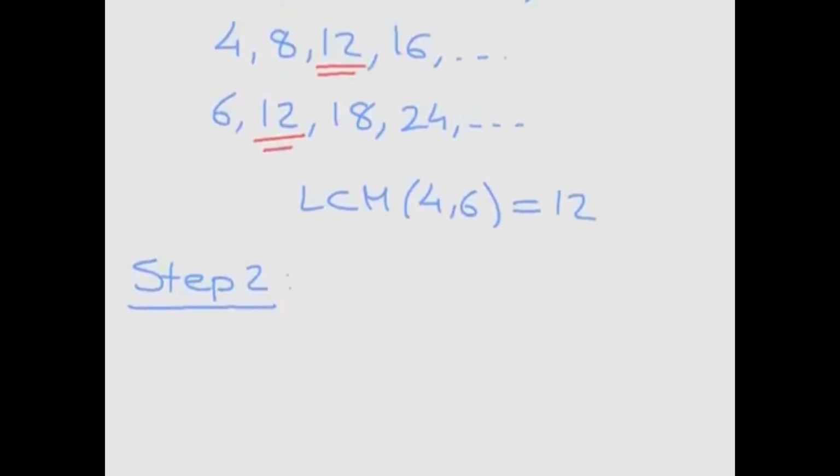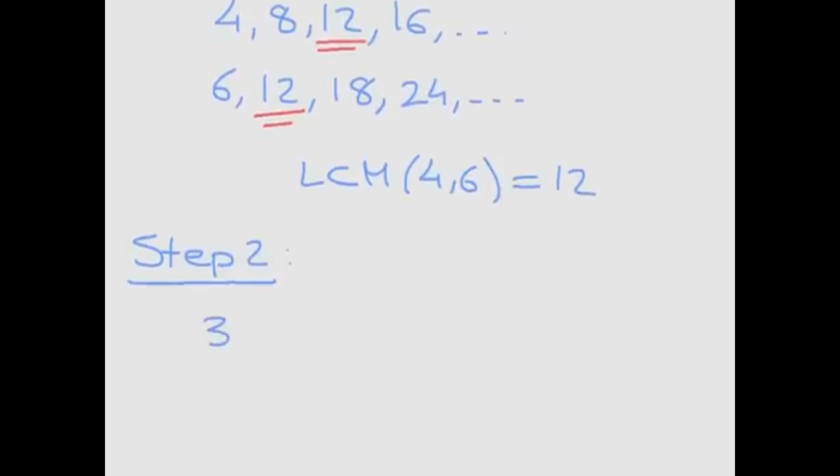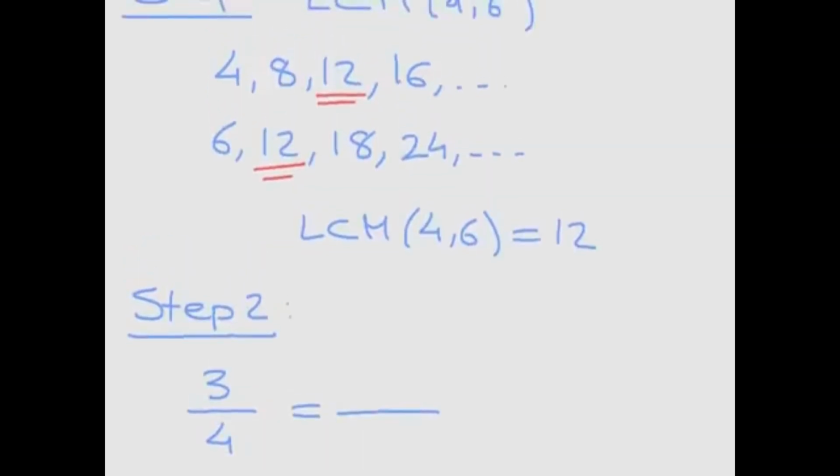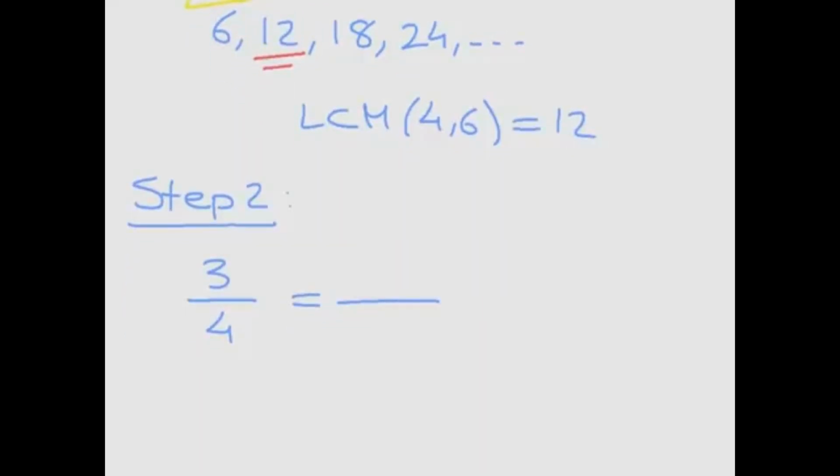Now, to do this, remember, our first fraction was 3/4. To do this, we can see that to get from 4 to 12, looking at our list here, we can see that 12 is the third multiple of 4. In other words, what we have to do is multiply 4 by 3. So I write that. But now that I've done that, I have to multiply the numerator by 3 as well. And so 3/4 is equal to 9 over 12.